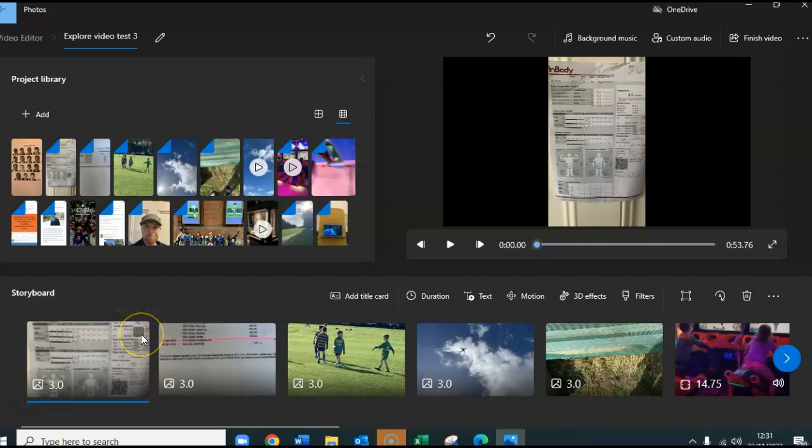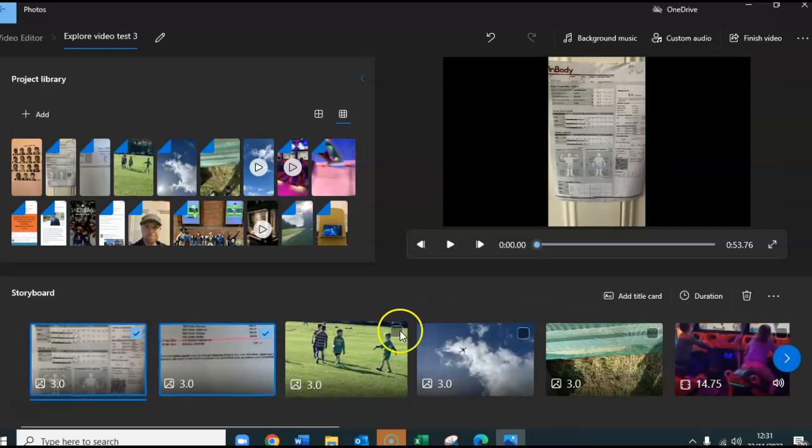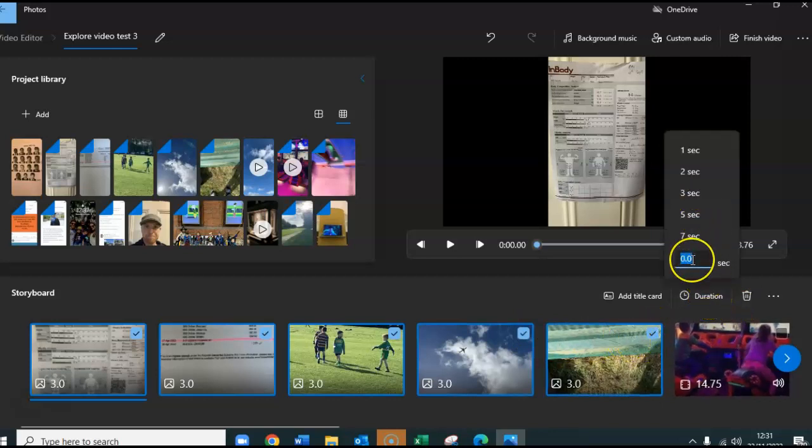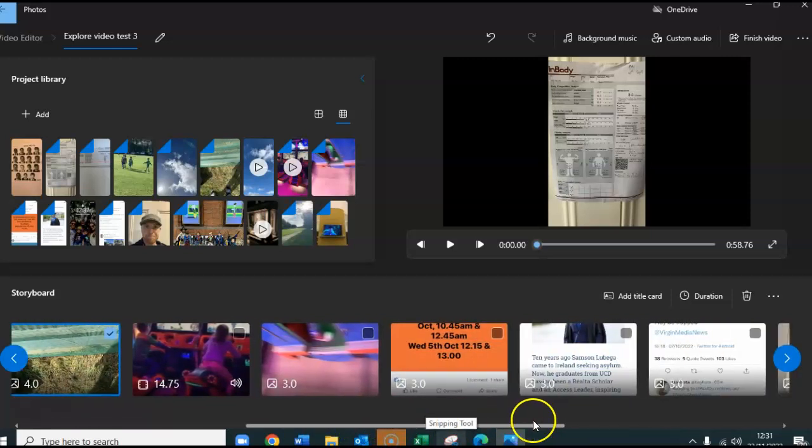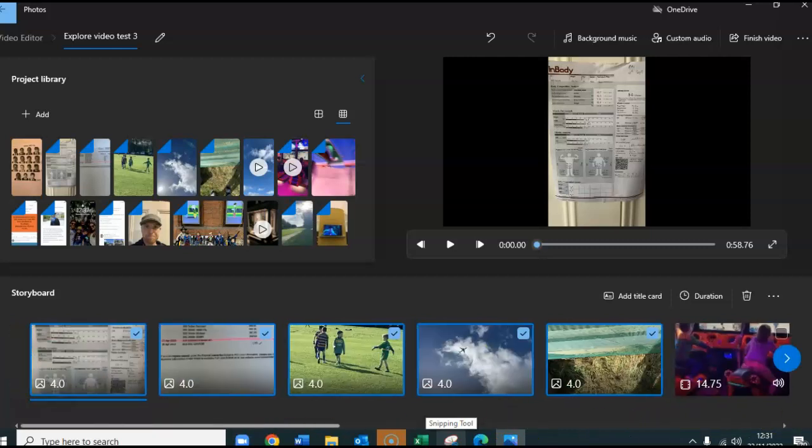And maybe for a few of them, I might want to make the image last a little bit longer. So for these first 4 or 5, if I want, I can click duration, and I can change that up to maybe 4 seconds if I want. So that goes to 4 seconds, I hit enter, and you'll see now at the bottom, these have all changed to 4 seconds in duration. And then at the end, they're still remaining as they are, as is my video. Okay, so we're nearly there.